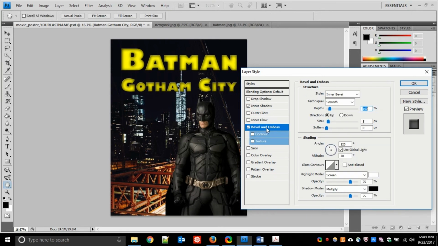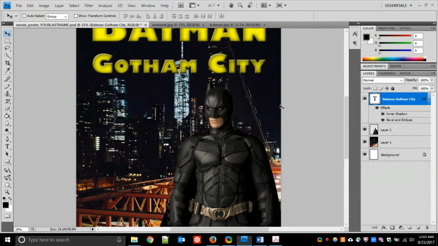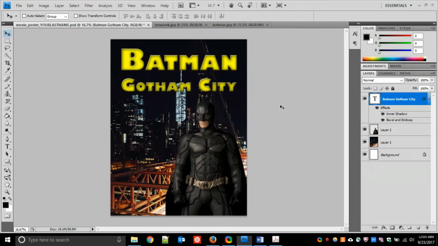I'm going to click on contour and play with the sliders and do the same thing until I'm happy with the overall gist of it. I don't actually know what each of those sliders completely does. I'm just experimenting until I like it. I'm going to click OK, and I think that looks pretty good now. There's some other little things that you could do, but for now, I'm going to go to File and Save.